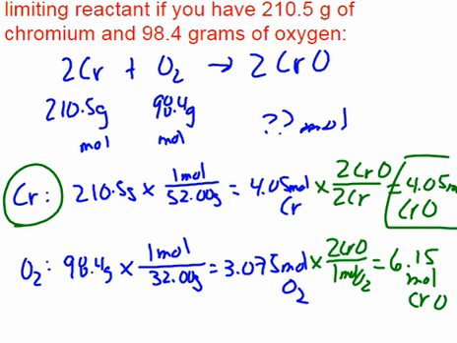The other way that people commonly do it is at this point when you have these, you divide each by its coefficient, divide 4 by 2 and 3 by 1, and you could compare your amounts that way. You could do different ratios. It's up to you. You just have to be able to show work and justify how you decide your limiting reactant. You have a 50-50 shot at guessing it, so guessing it's not going to get you any marks unless you've got work to show. Most people don't like their surgeon or their pharmacist or the engineer building the new bridge to just guess and have a 50-50 chance of getting it right. Like a little more certainty than that.